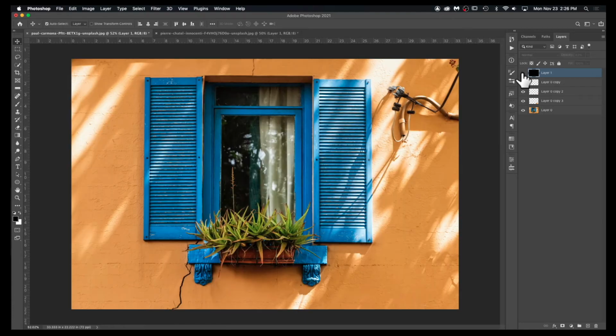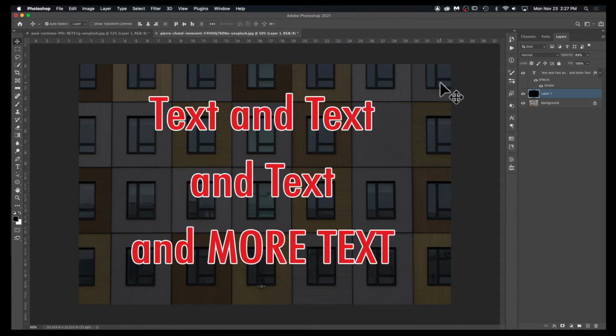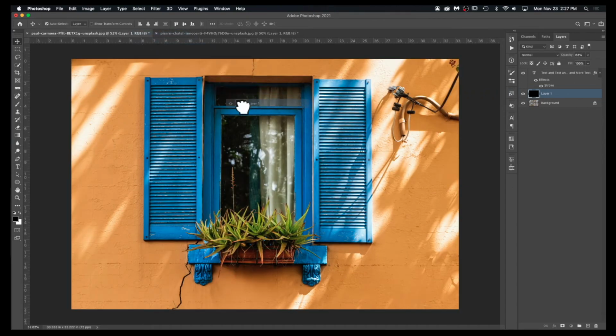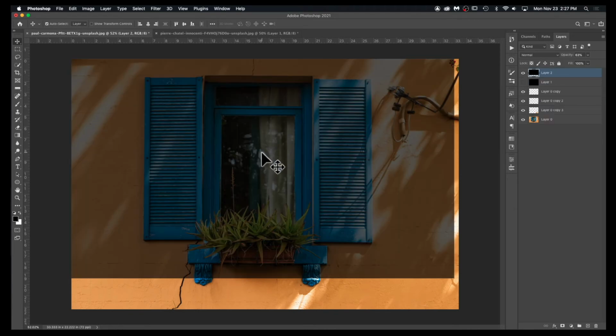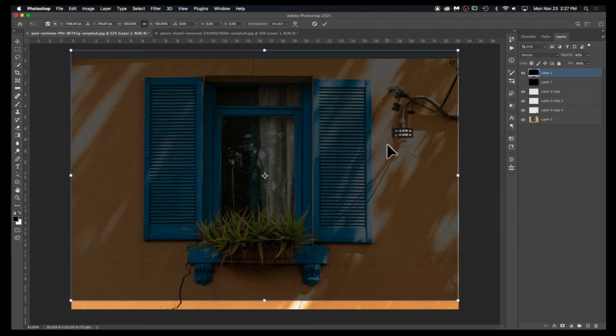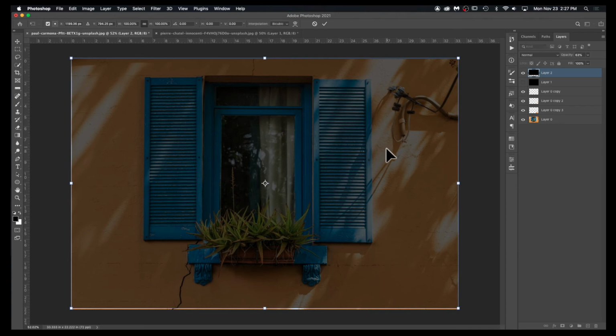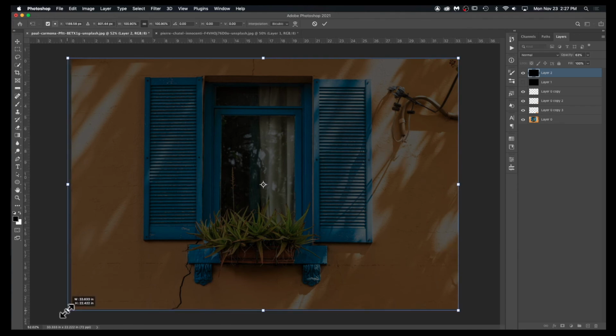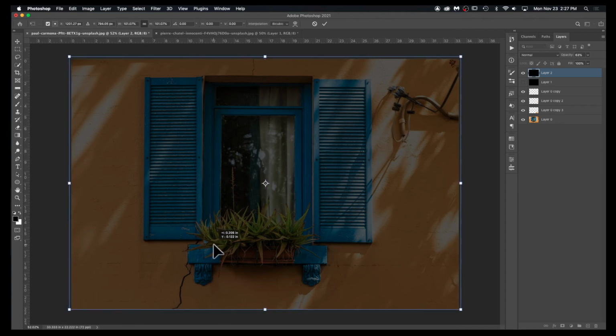I'm going to hit Command Z to undo that, go into my other document. Another easy way to switch layers from one document to another is to put the cursor above the icon for the layer, click to grab, drag it over into the other document, bring it right into the middle area of the document and let go, and that will bring it in. And then I can simply place it where I like. And that is how you move layers between documents in Photoshop.